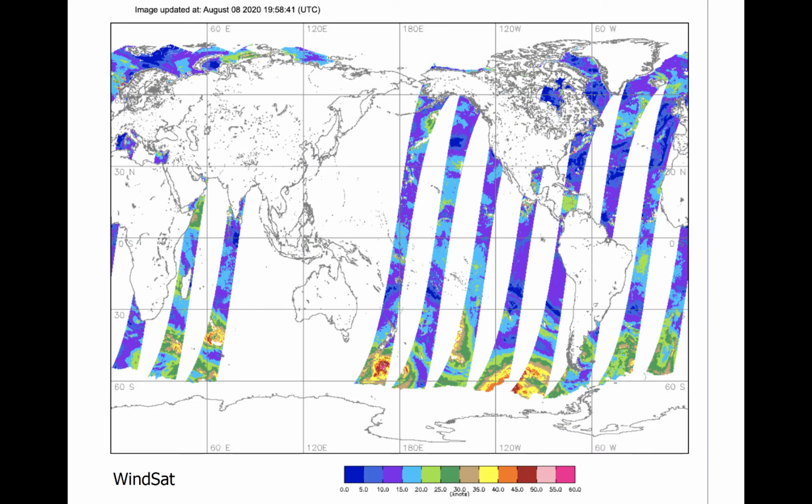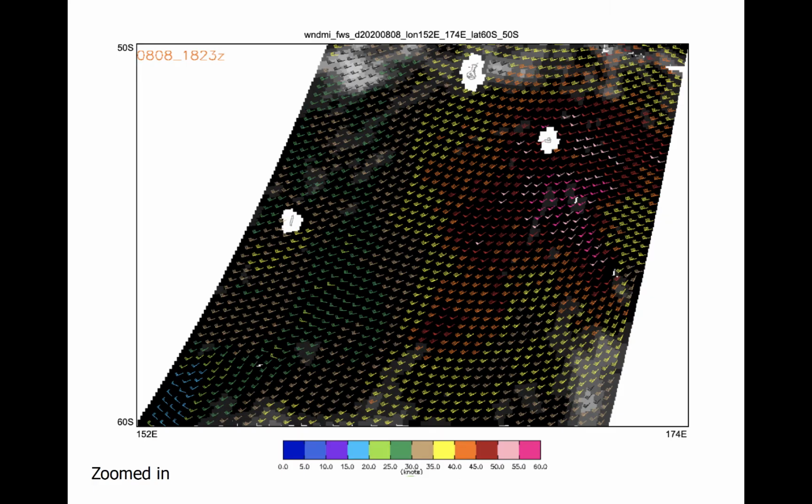An example of WindSat wind speeds during an incomplete day of observations is shown here. WindSat is in sun-synchronous orbit, so ask yourself, is this a set of descending or ascending orbital data shown? By zooming into some sector, we can now see wind vectors derived from the fully polarimetric data. And again, these are color-coded, where the warmer colors represent stronger winds, and you can see basically southwesterly or westerly winds in this scene.